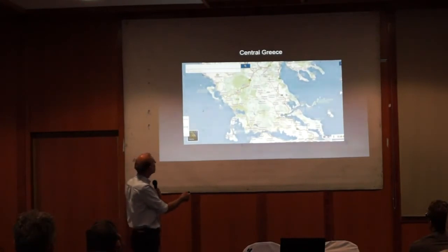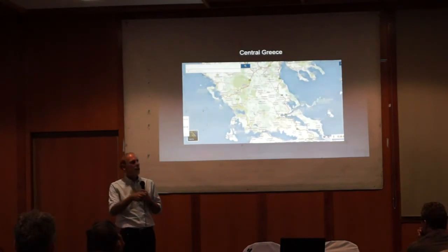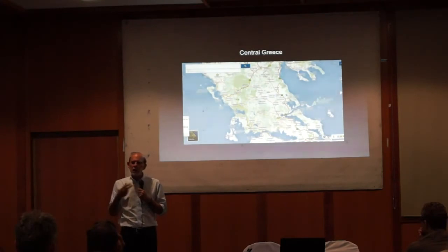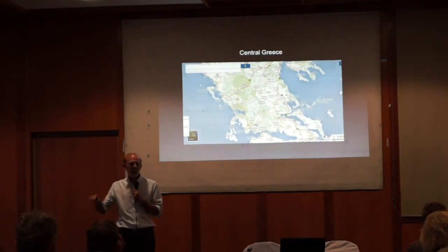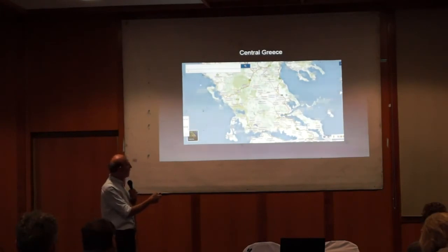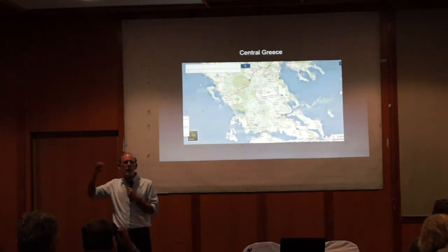Also, this whole area here is a big plain area. The way the geologist described it, there was a lake there and it gradually drained through this gorge into the sea. Well, how would a lake form if there was a passage to the sea? That's the problem. The theory of the glacial wave explains this: huge amounts of water came all at once, created the lake, and over a period of months it finally drained into the sea. I went on a trip up here west of Larissa, and you find sediments at very high altitude in the mountains, and you wonder how did they get there? The only way is to be transported by huge waves, just like this.